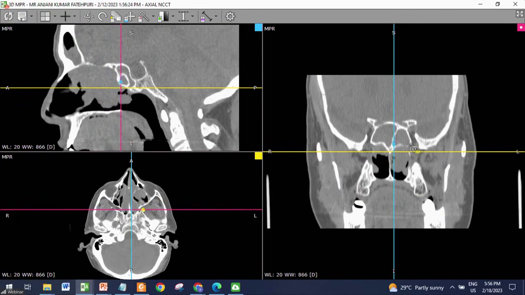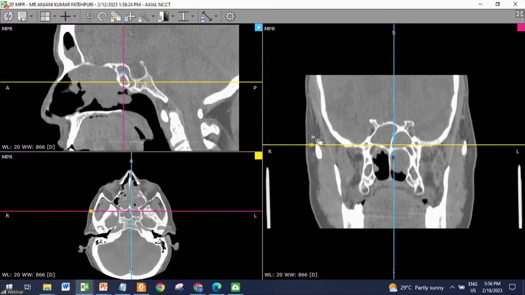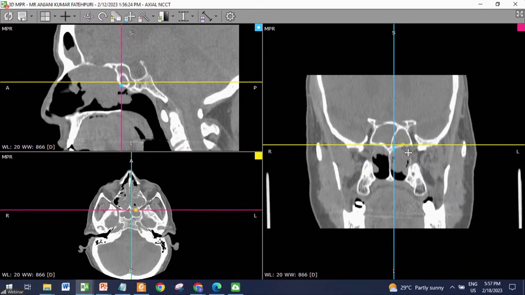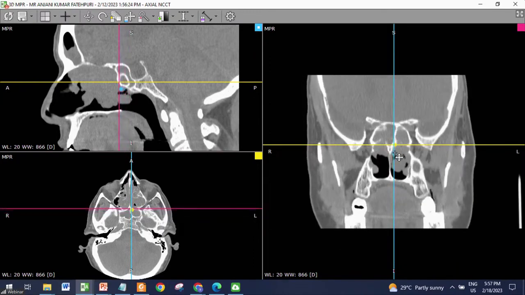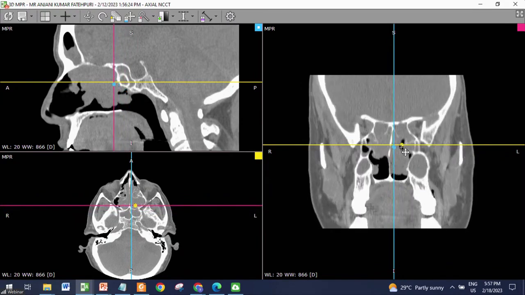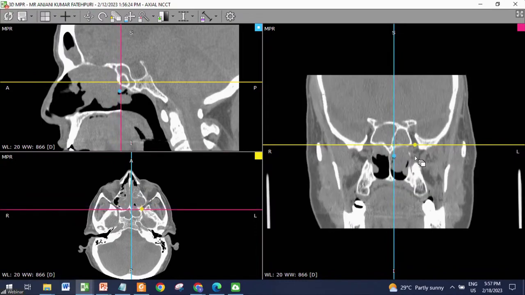This sphenoid sinus, and see, this is the proper sphenoid sinus, smaller one on this side, the bigger one on the opposite side. And this section is right at the level of the intersphenoid septum. It looks like a small cell. This is the bigger one. This is the opposite sphenoid. This is the left side sphenoid, the smaller one. See this smaller sphenoid. So I don't see any Onodi kind of a situation here. It is crystal clear. The sphenoid is rather smaller.